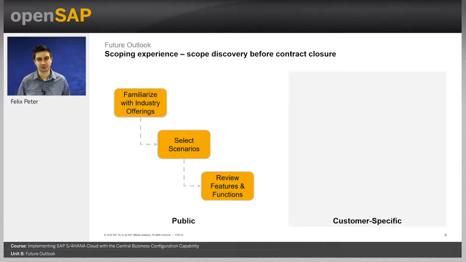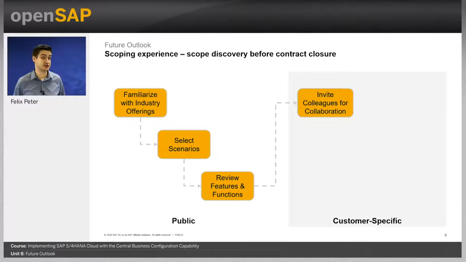Once they're done with that, we want to go into a more customer-specific environment. And in here, quite important for us is that we offer collaboration features. The public part, usually we expect that it is done by one or two persons jointly together, and that's only the high-level starting point for the further scoping. Beyond that, we expect that in order to really give a good proposal to our customers, you need to have input from various areas of your business and from various areas of your company. So what we want to have here is a collaboration feature to invite other colleagues with whom you jointly can discuss and further elaborate on the selected scope.